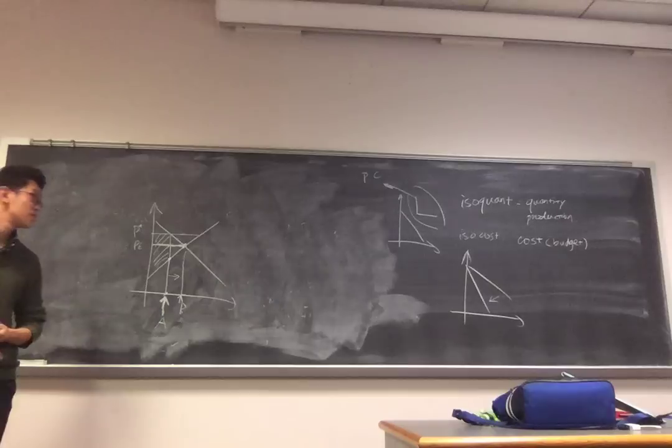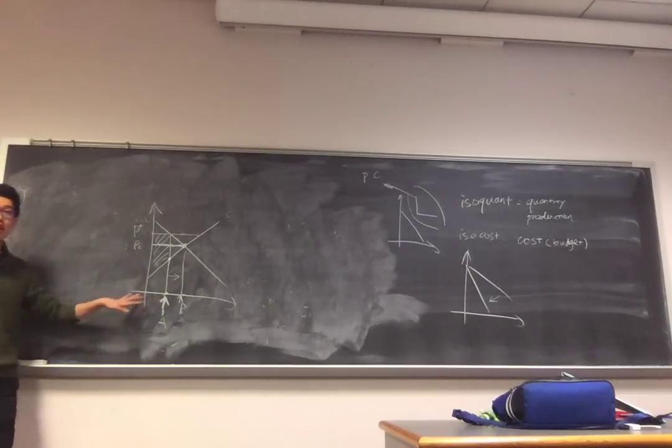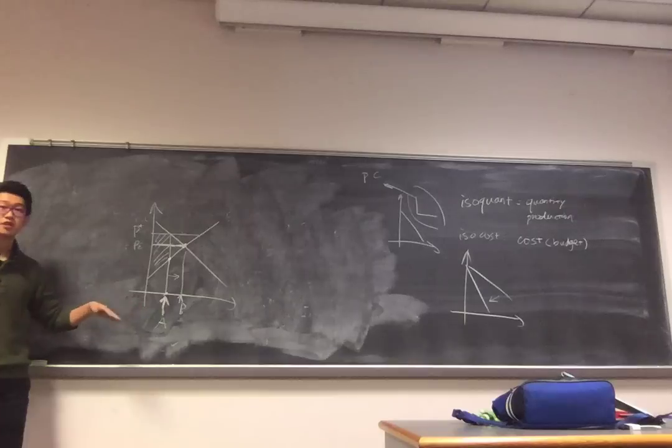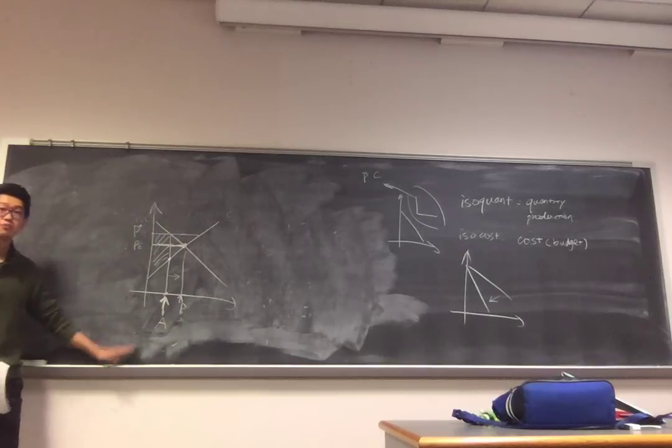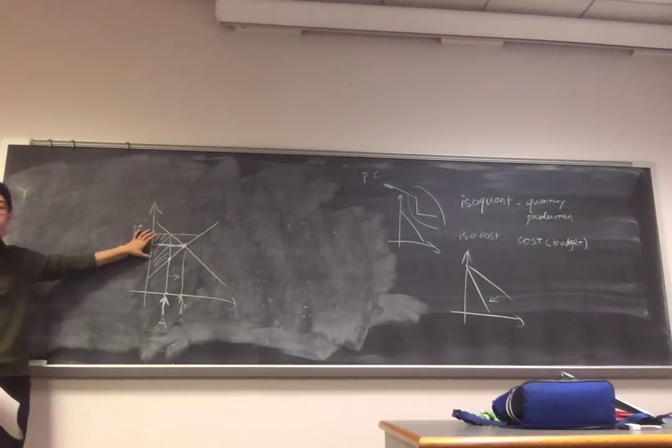Can you explain the first part again? Yeah, the first part is that before, the market is not at equilibrium. There's a shortage of Uber drivers. So they find it profitable, and they find that the price is quite high, and they can still earn a profit. They are receiving a price higher than their cost.